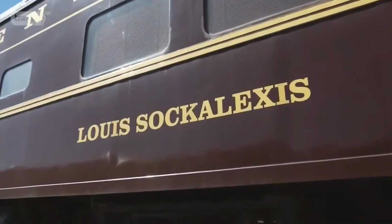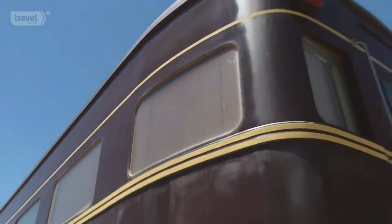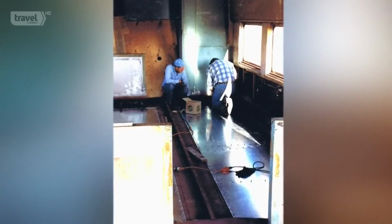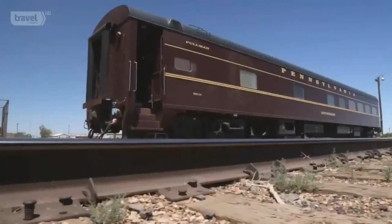But Mike knew something his wife didn't know. The guy he got it back from had spent a ton of money to rebuild the undercarriage of the car. He bought the car, and then he proceeded to literally rebuild this car structurally from the ground up. There are photos that show the car devoid of floors and walls, and you're looking at the main center beam of the car with the earth down below it as they stripped everything out and then put it back together.